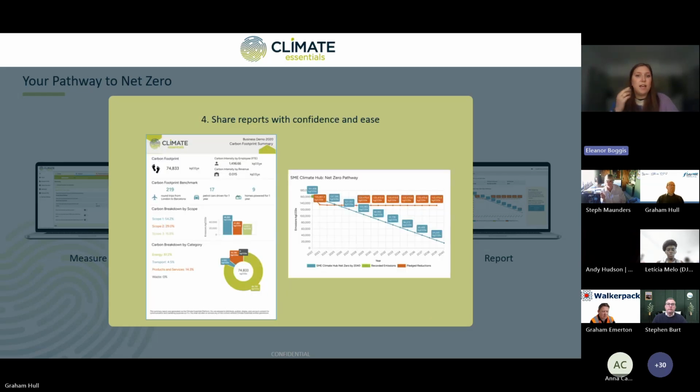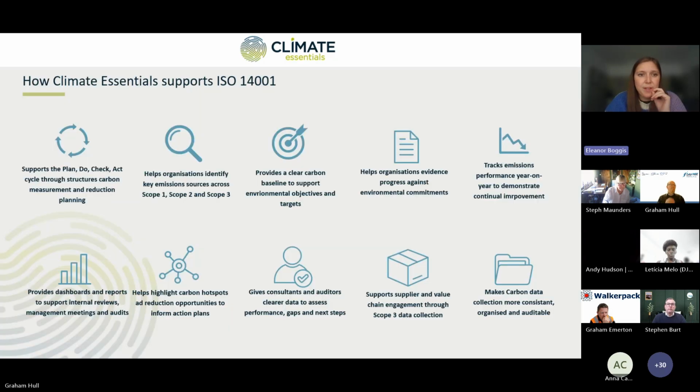And then the final step is reporting, which I mentioned already. So you can see that map net zero there. Obviously, the reductions haven't actually been made in that graph. I need to update that, but you'll see that blue line is the net zero target. And the idea is once you've mapped all of your reductions, those reductions will meet that 90% reduction. And next slide, please, Graham.